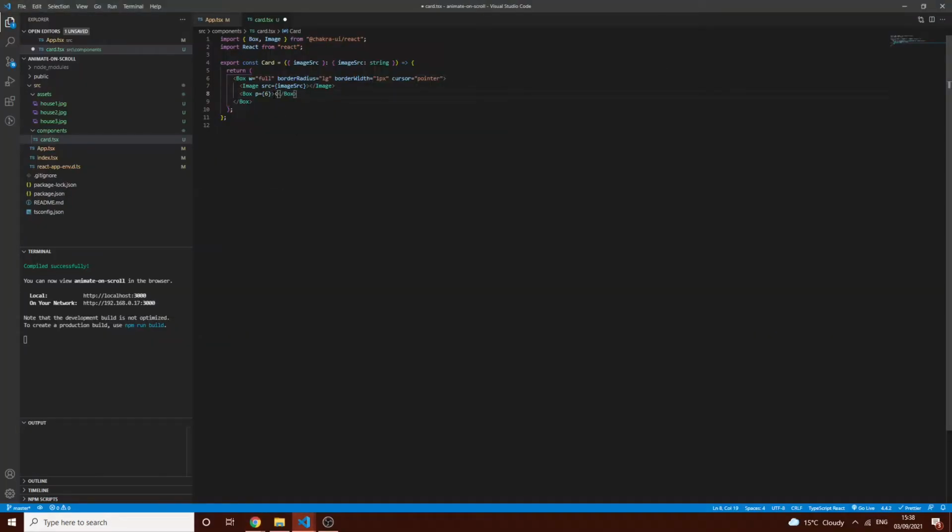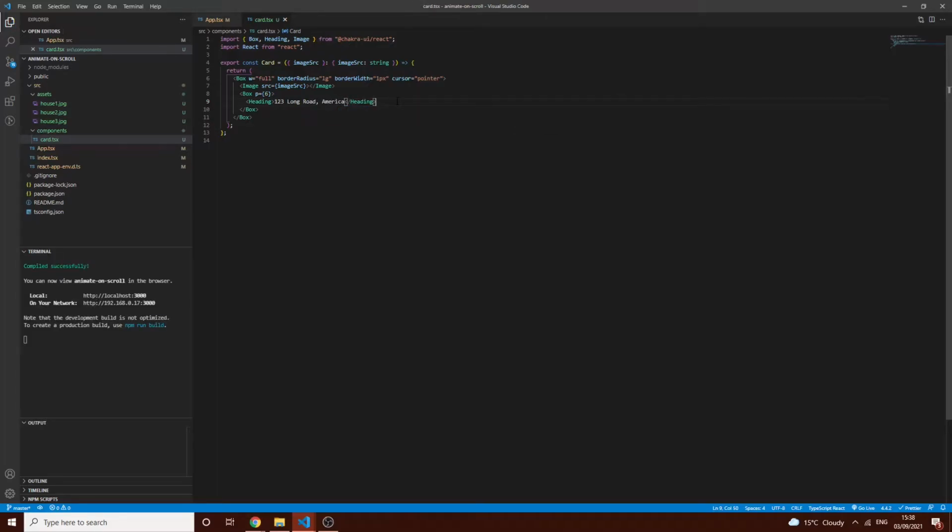So I'll give each of the cards a heading, which we need to import from Chakra. I'll just give it a random address, so 123 Long Road, America.